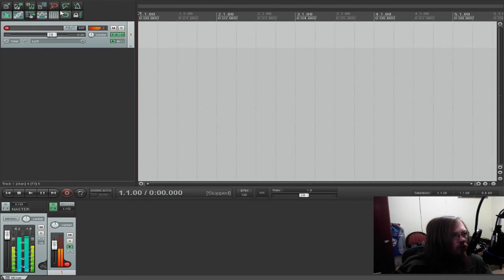The interface is very easy to work with. Most of the stuff on this interface you won't work with, or you might find yourself customizing it like a lot of other people that I've seen on YouTube. They customize the hell out of this, because the platform in the beginning doesn't really suit them. It suits me because I really don't need all these extra buttons here. I just need snap to grid, metronome, the grid lines, and the rest I really don't need. They can all go. But in the long run, I go file, save my project anyways. So in the long run, I really don't need all that stuff.